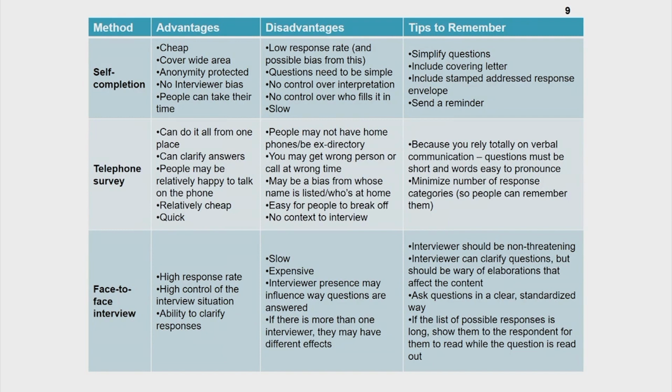Telephone surveys advantages are that we can do it all from one place. We can clarify answers because we are speaking to the interviewee ourselves. People may be relatively happy to talk on the phone because it also enables some kind of anonymity on the part of the interviewee. It is also relatively cheap and quick. And the disadvantages are that people may not have phones. You may get a wrong person or call at a wrong time.